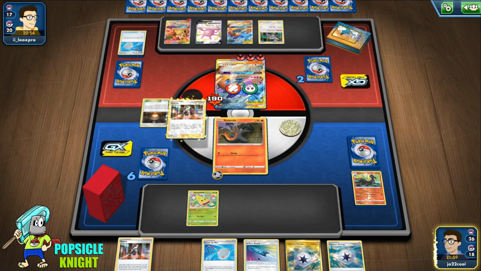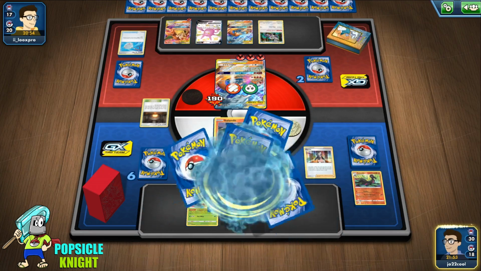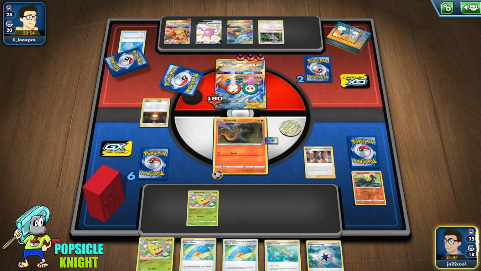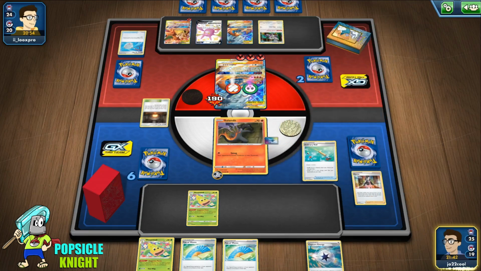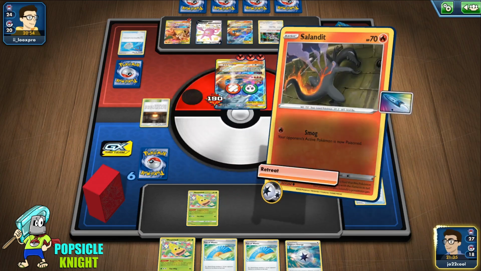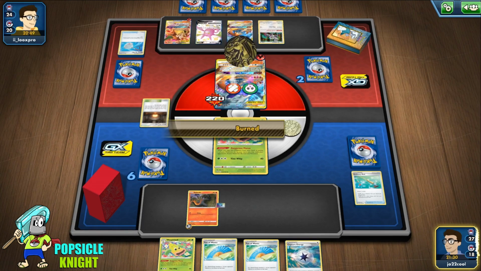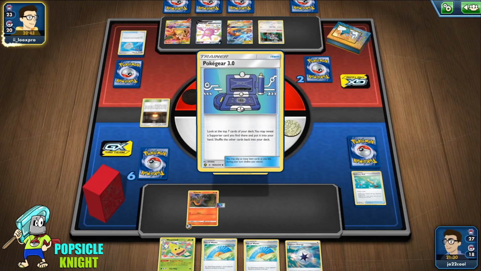And I think we're just gonna have to hold on. Let me just put this here, and I'm just gonna Marnie. We need a Salazzle of some sort. We have fans, but I think I need to cut down on these fans. I'm just gonna use Ordinary Rod, and I'll get Zacian and a Salazzle. Not much we could do. I'll just retreat, sacrifice Weepinbell. That's the best I could do right now. Yeah, it's not looking good. Not looking good.